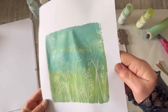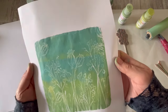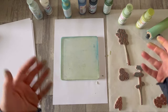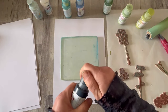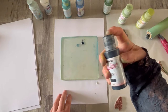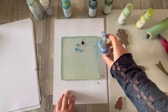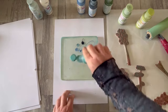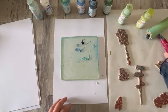With the white imprint you're left with, because we're picking paint up with the stamps as opposed to putting ink or paint down onto the plate, it's sort of the reverse process. I think it's time for some midnight, don't you? A little bit of dark blue midnight onto there, and maybe a little bit of the azure. So we've got ourselves more of a blue sky affair going on. I think Bora Bora might need to be in there again, because I'm quite enjoying the Bora Bora today.